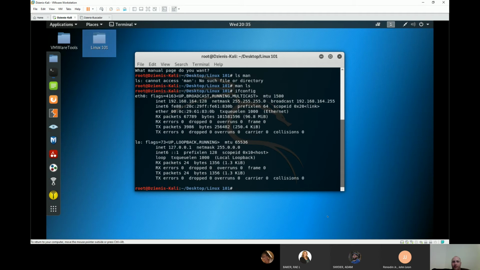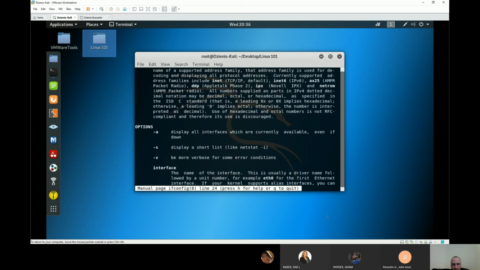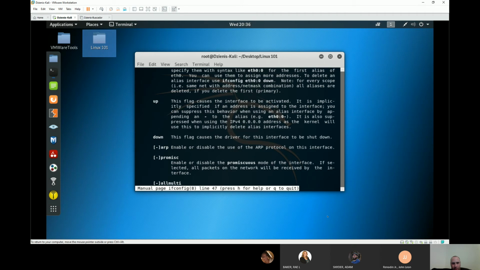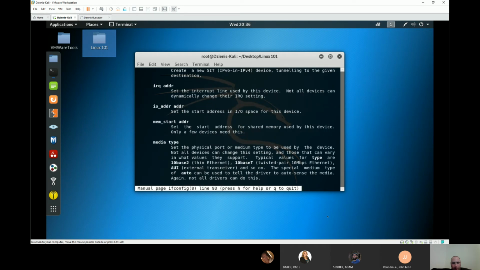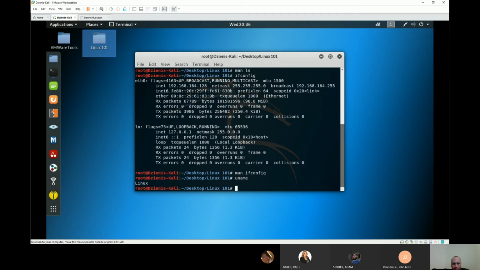Now, just like ipconfig, ifconfig has all kinds of options available that you can check in the man page, and see all the different options. You can actually go through and try to figure out what kind of information you're trying to bring up with that. So that's a very useful one. And then for system information, it's uname, Linux. And then again, you can use different options to decide what kind of information you actually want to bring up there.